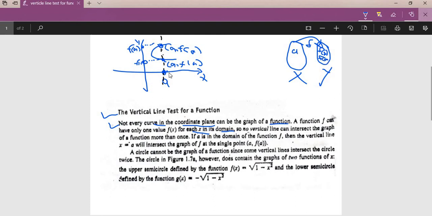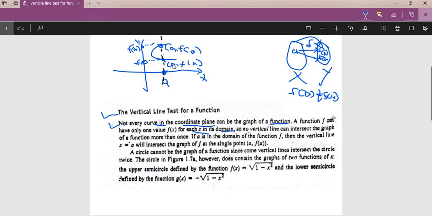So here the image for a is a single point in x. The image of a is also f of a, and the image of a is also f of a, but these f of a's are not equal to each other. These are different points, as you can see, and that's why we study the vertical line test. If we draw a vertical line on the graph of an equation or a function, as we studied, not every curve in the coordinate plane is a graph of a function.